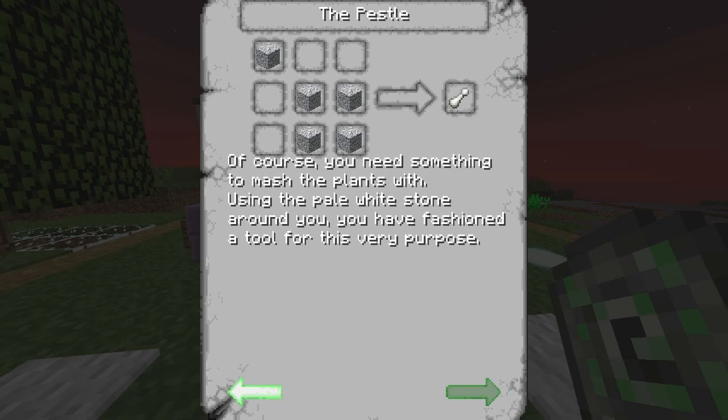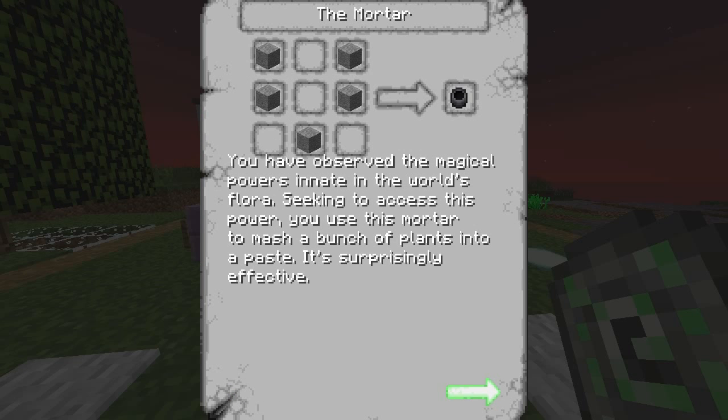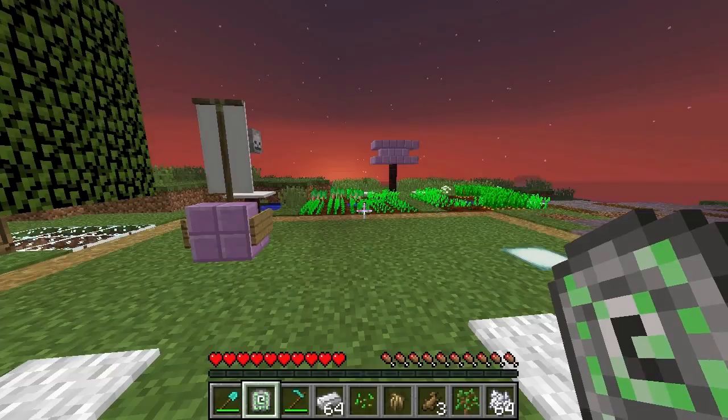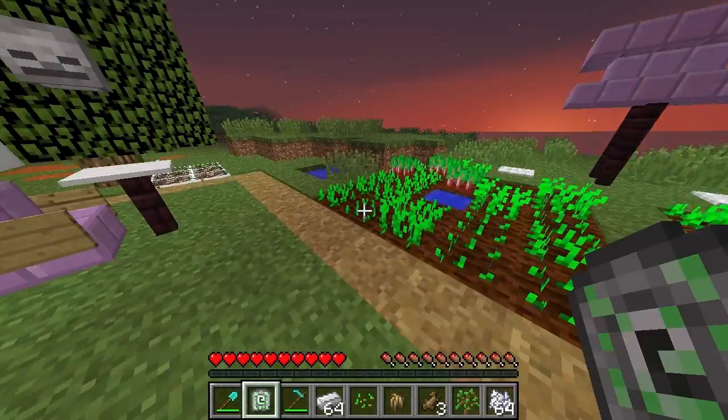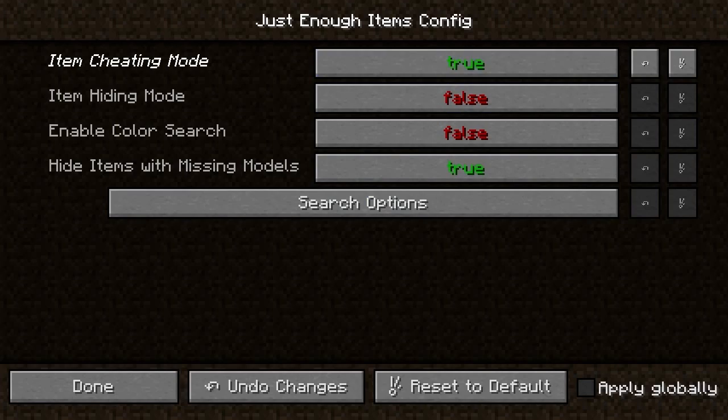And you need some using the pale white stone around your feather. Using mortar and pestle, you can create mixtures of natural materials. Right click the ingredients into the mortar, then use the pestle to complete the recipe. It doesn't tell me too much. Mashed up flowers might be your best idea ever. They don't. Mashed up flowers. This is a mashed up flower thing.